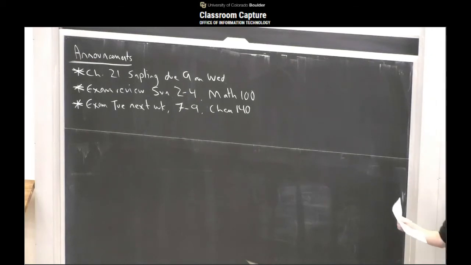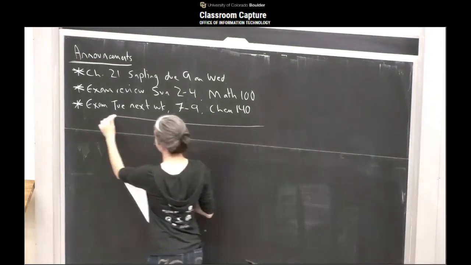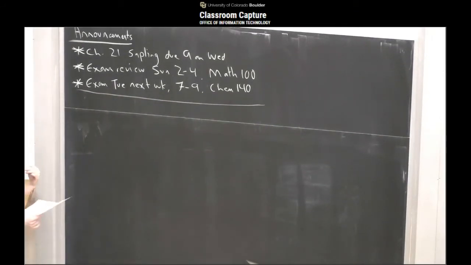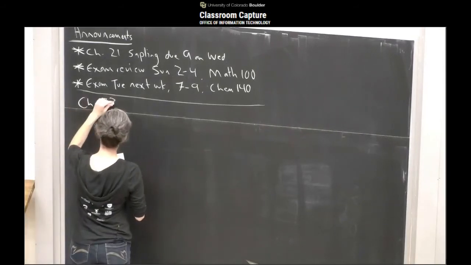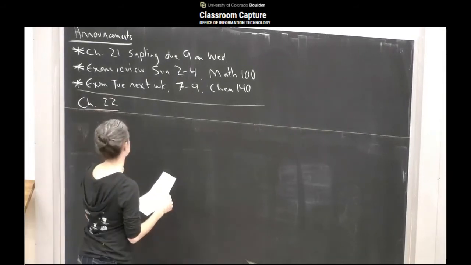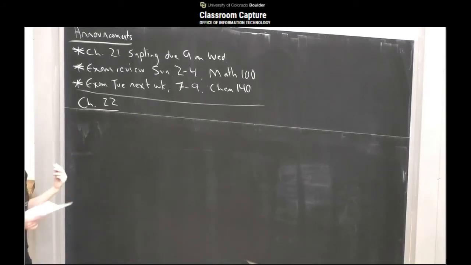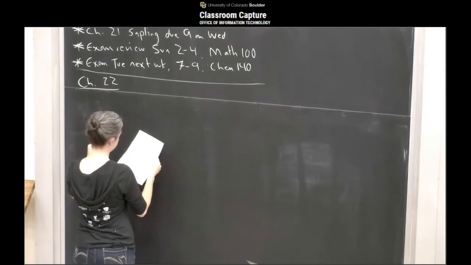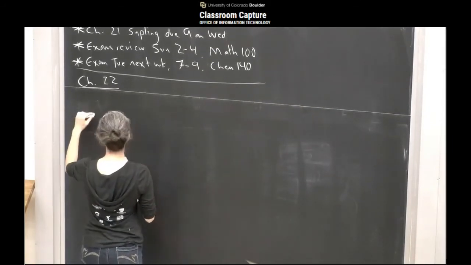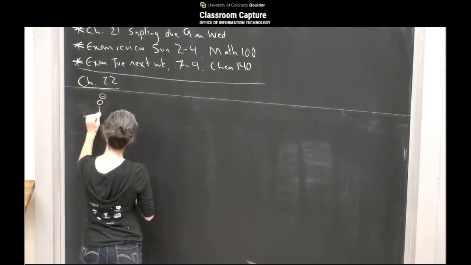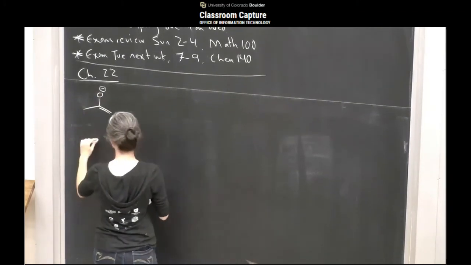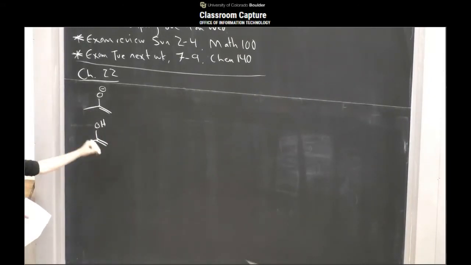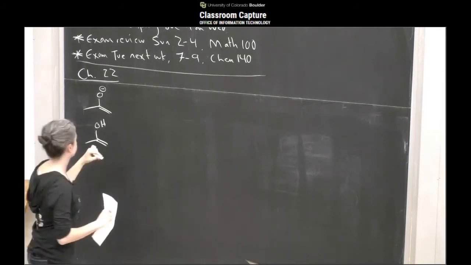Okay. Where we got up through last time is we're in chapter 22, and we covered a couple of reactions you can do at the alpha position. So we covered proton exchange there, and we covered alpha halogenation. Just as a quick refresher for anyone who missed that lecture, the gist is that if you make an enolate or an enol, these two things can actually go attack stuff from the carbon one away from the oxygen.